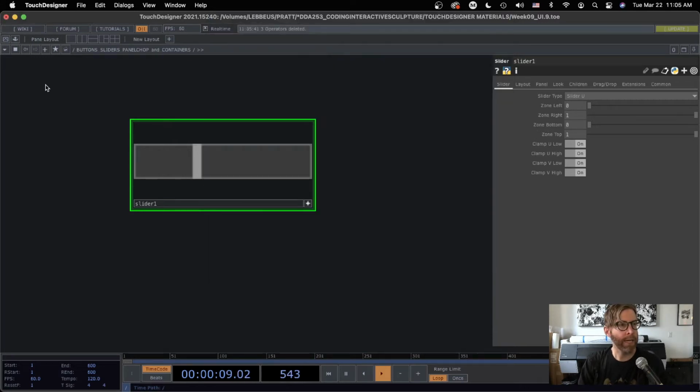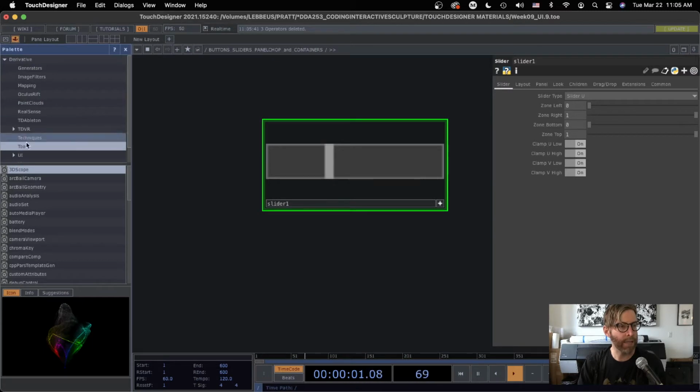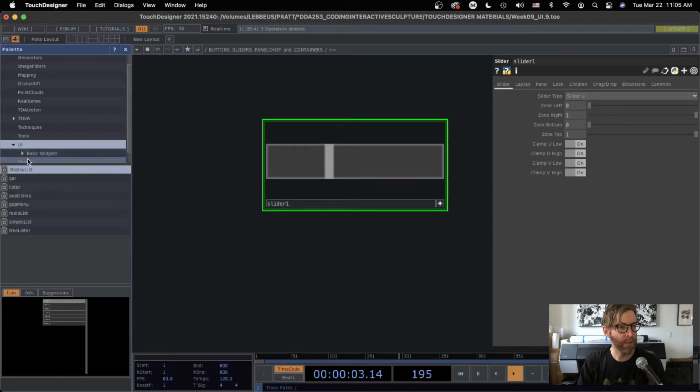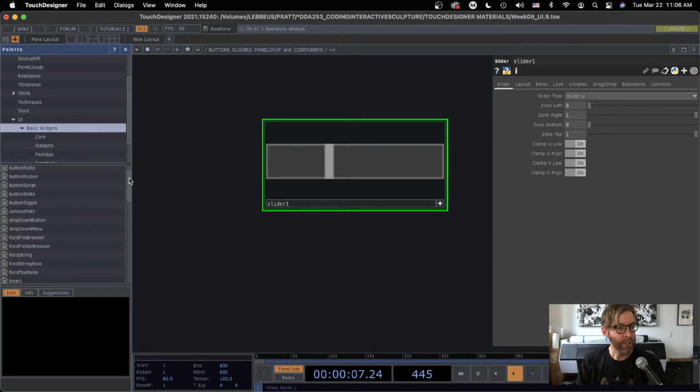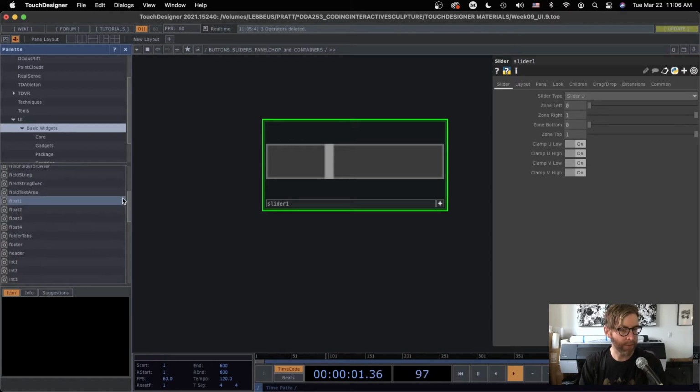op dialog here. In the palette, we've got some other things here. If we go UI, basic widgets, we can feel free to take a look at all these other things. There's lots of other really cool UI stuff. So we actually have some other, slider vert.